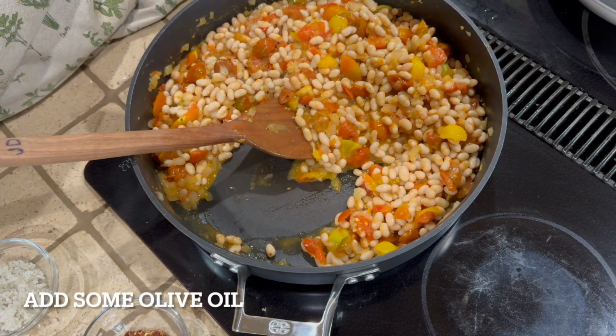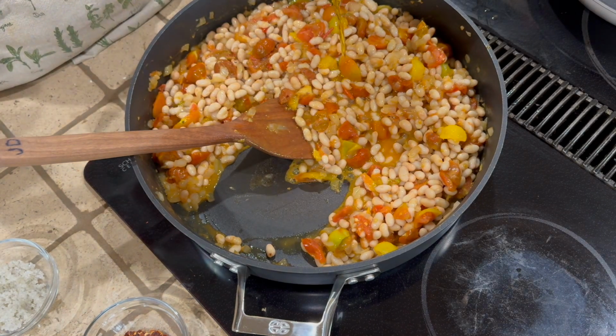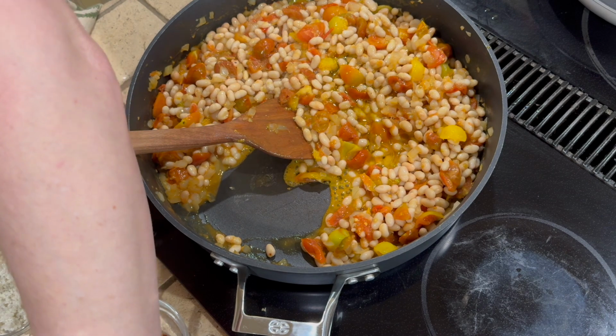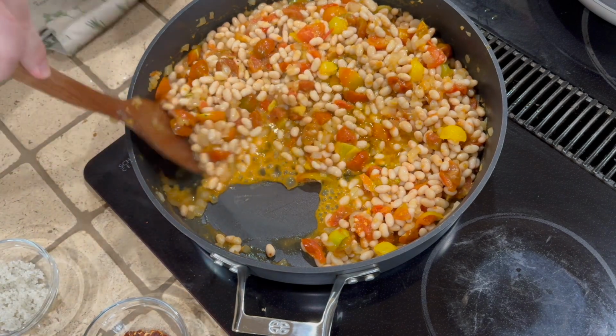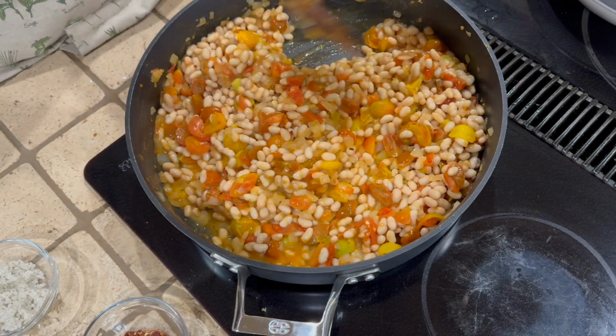Once your combination has cooked a little bit, you're going to want to add some more olive oil. And I know this seems like a lot of olive oil, but you're going to use it and the beans will suck it up and it will create a nice, thick, smooth, creamy texture for your beans.